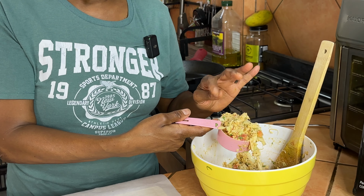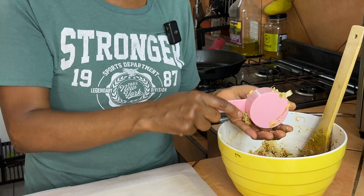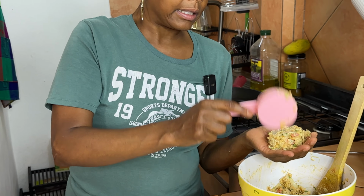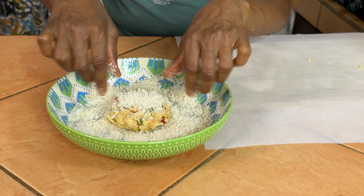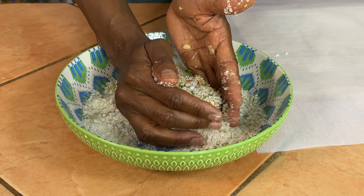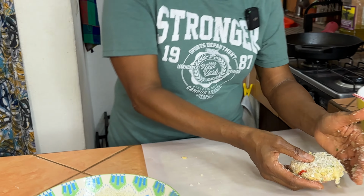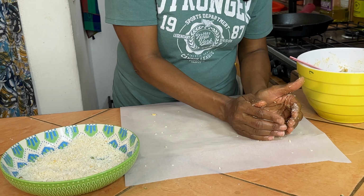So I'm going to take a 1/3 cup measure because this is the size of crab cakes that we like. But you can make your crab cakes any size you desire. And we're going to coat it with the panko breadcrumbs so you can get that crunchy exterior, okay? You want to press the breadcrumbs in so that it sticks really well.